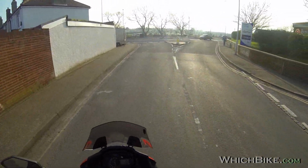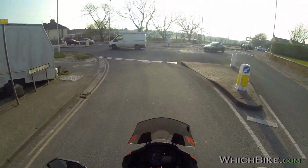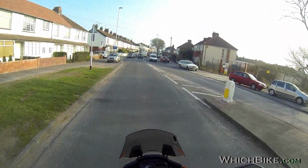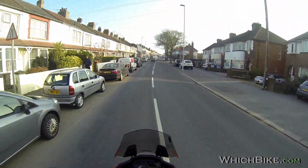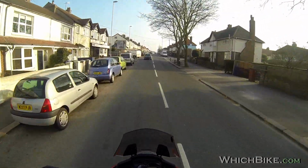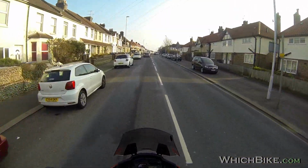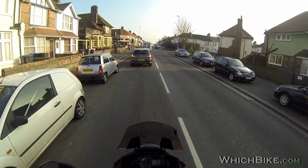Well, I'll tell you one thing straight away: the clutch is really smooth and light, so that's good for the old fingers on the left hand. In fact, turn the indicator off, thank you. Throttle is absolutely perfect. Oh, the gears, that's third, fourth, fifth, and fifth gear still pulls well. Lots of torque on this one. The gears are like butter, going up and down the box, no clunk. It's smooth as a whistle.